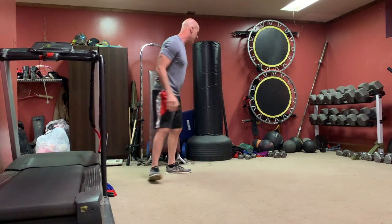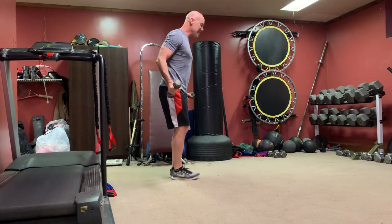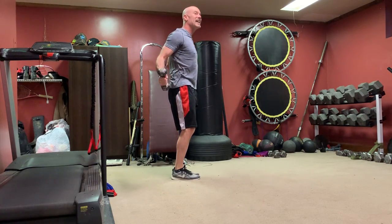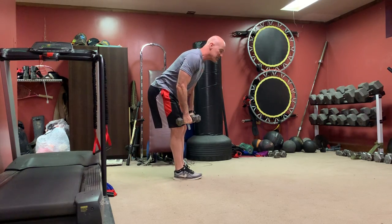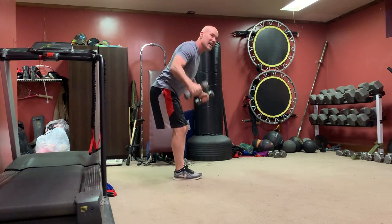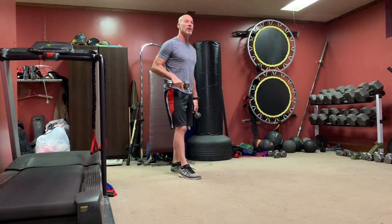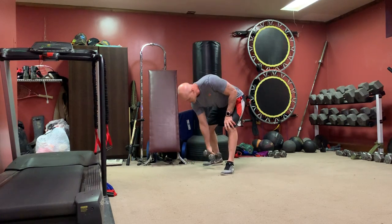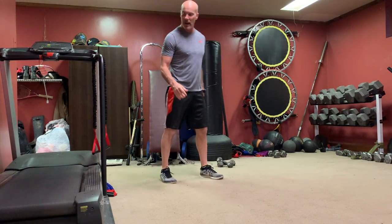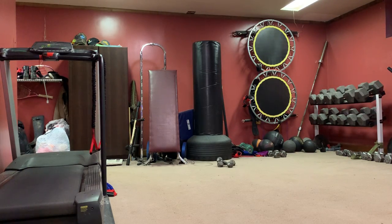So if you don't have bands, you'll use the weights. So the weights will be standing flies like this, doing chest flies for 30 seconds, rest for 15, then back flies for 30 seconds, and then cardio. So it's chest, back, cardio, 4 rounds of that. And we'll move on to the next exercise. So I've got the timer ready. Everyone get in position, grab your weights or grab your bands. Again, I'll demonstrate with the bands right now, and we're gonna go.